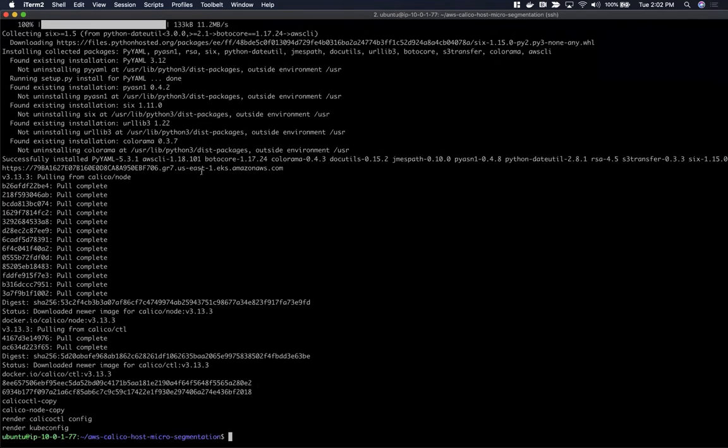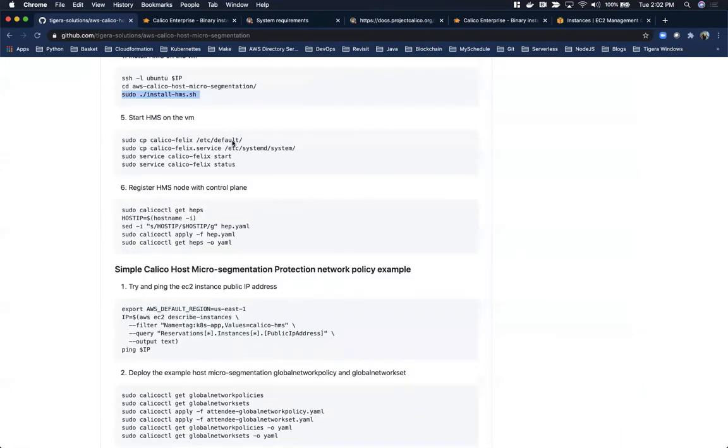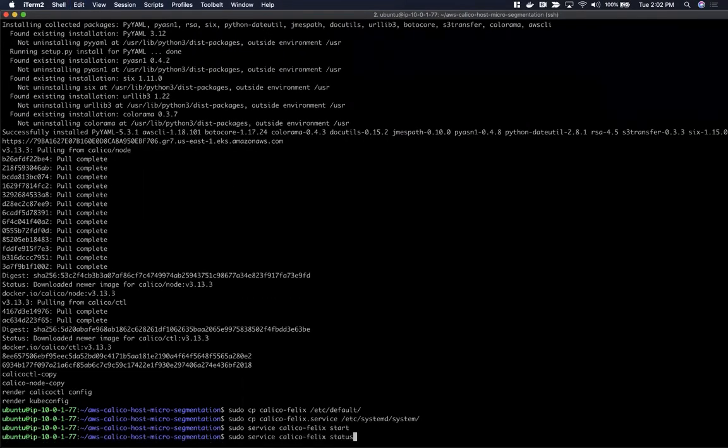All right. It looks like we're officially installed. What we're going to do now is run the Calico FELIX service using Ubuntu's systemd. So we go ahead and get this going.